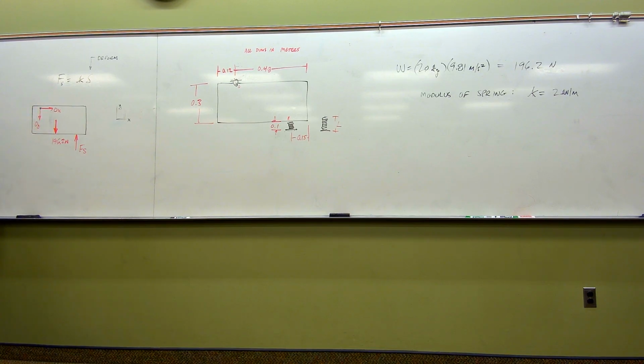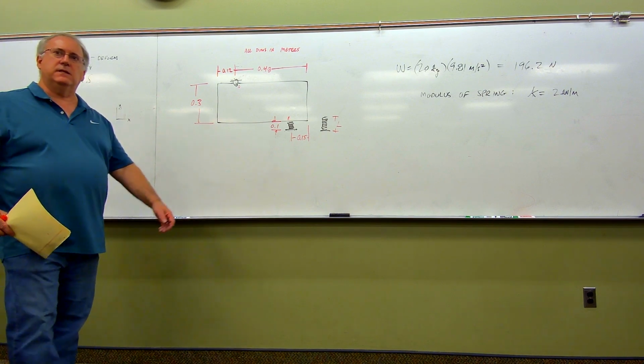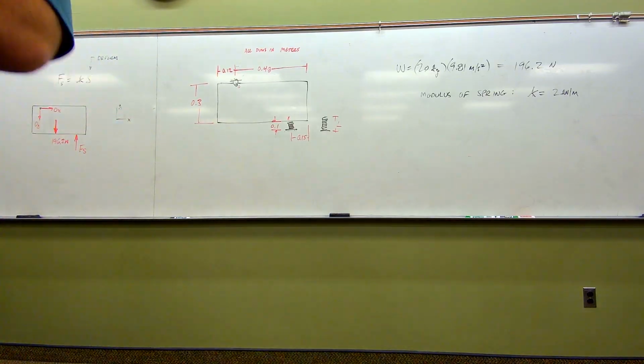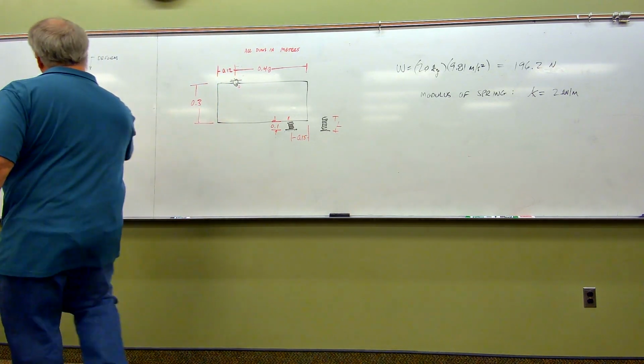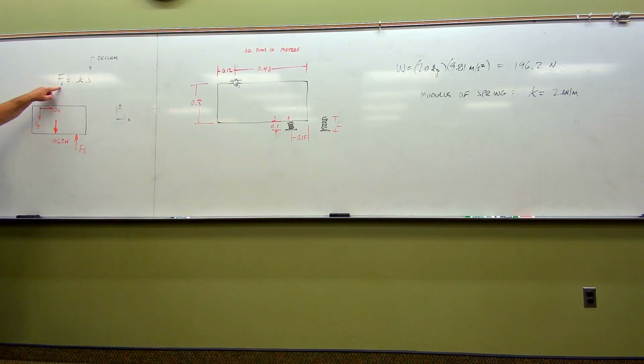Here's the question for you though. Do you need to? The question's asking us to figure out the deformation of the spring, right? Based on that, do we have any reason to think that we need to know what OX is or what OY is? There's no wrong answer here, but the voice of common sense might say, I probably don't need to know that if all I care about is the force in the spring. If I know the force in the spring, and I know that force is equal to K times deformation, and I know what K is, then I have visibility into my deformation, right?